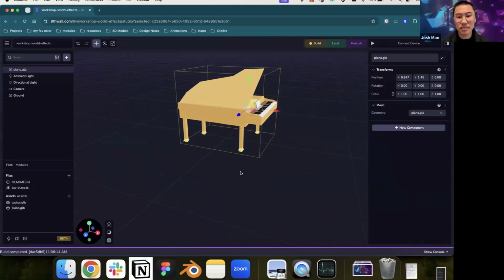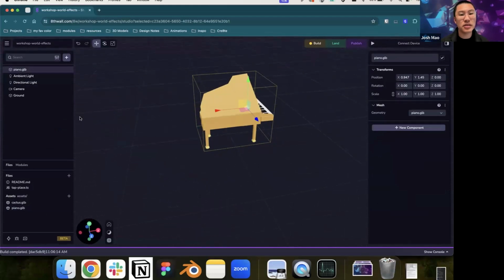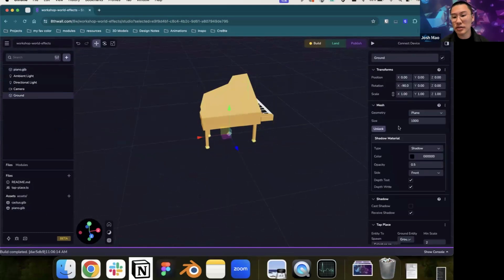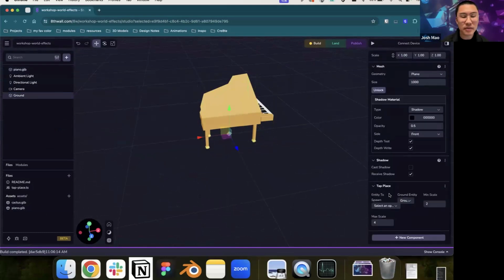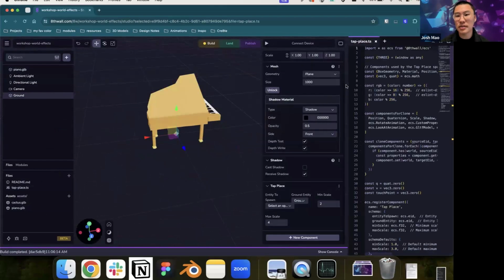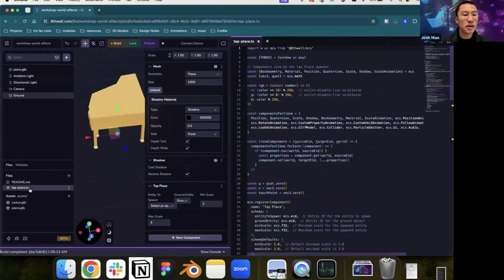One thing I forgot to mention is that tap place functionality is done using this tap place component that I wrote in the project. This workshop's not going to be too technical, but essentially, you can look at the code in the tap place TypeScript file if you want.